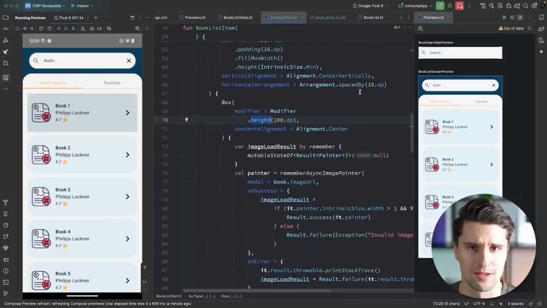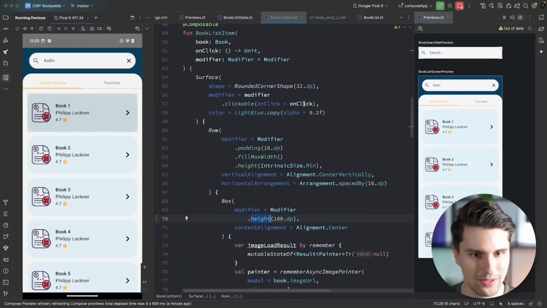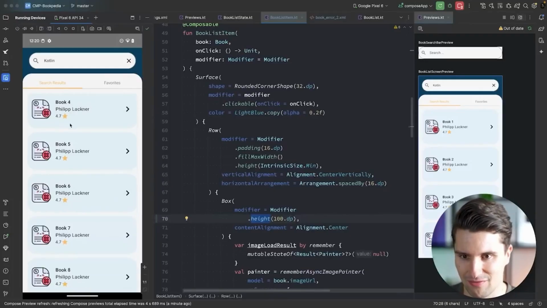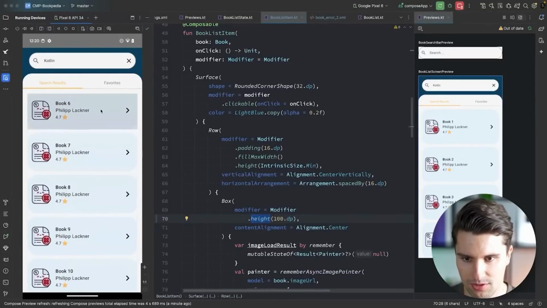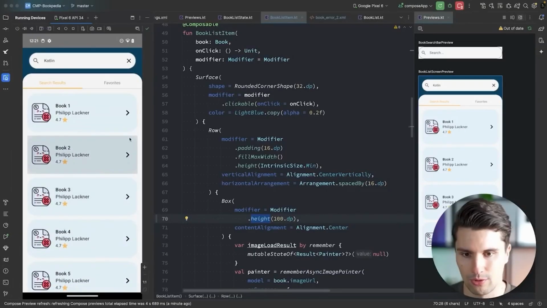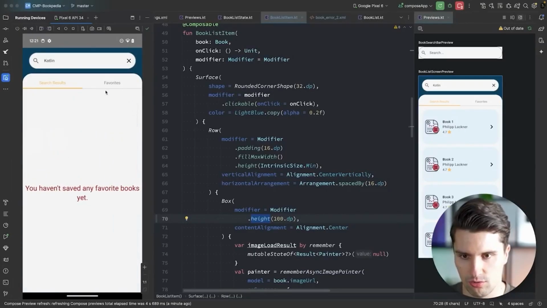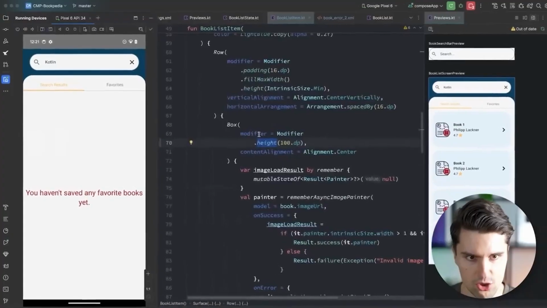But I think this is also not something that we need to waste hours on. So let's just go on with building the book app, because now we actually have a completely working book list screen where we can scroll through all of our books, or dummy books at this point. We can actually change here to the favorites. You can see this does not yet update, and that's something we'll do in a moment. Maybe we should also change the text color of this one here to black, so it doesn't show up as an error.